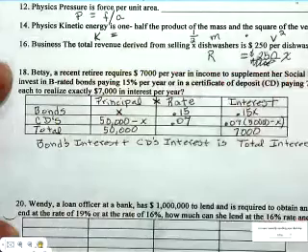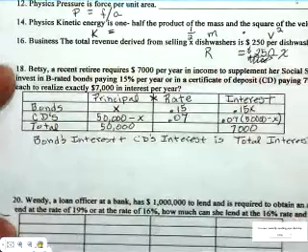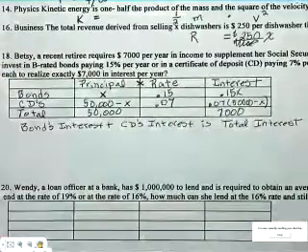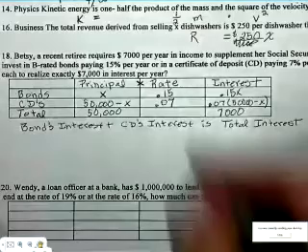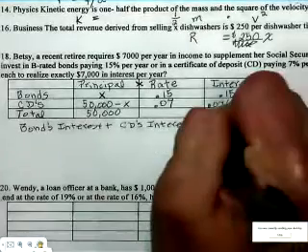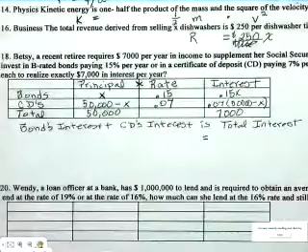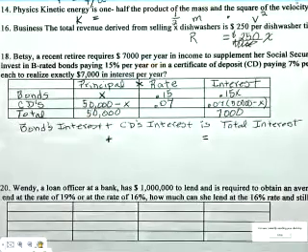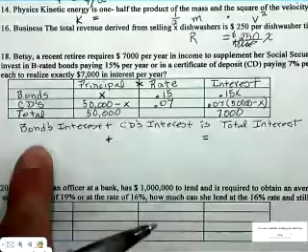And after you practice a bit, you don't have to write your sentence down, but when you're first struggling with word problems, that sentence helps a lot. It tells me exactly where my equals goes. I can see where my plus is. And in the place of bonds interest, I'll put what?